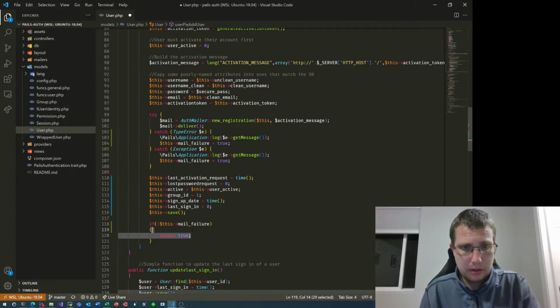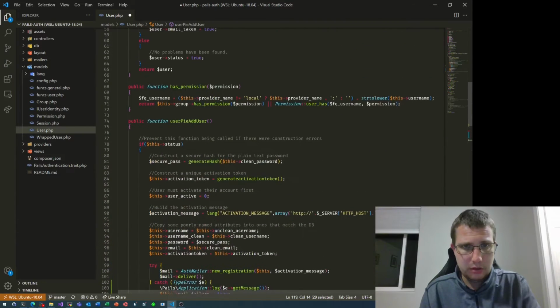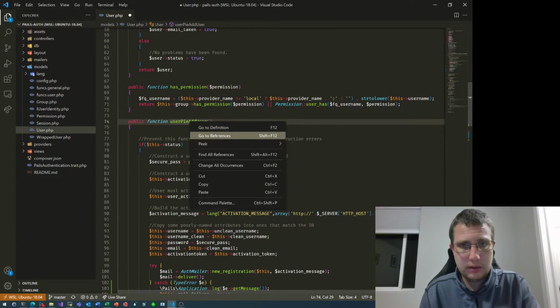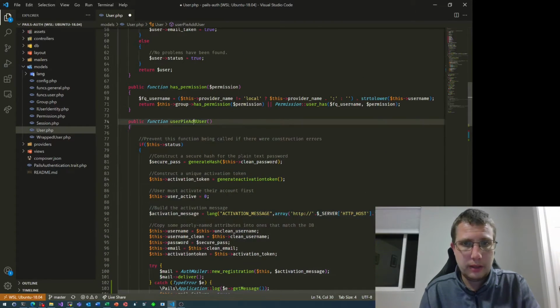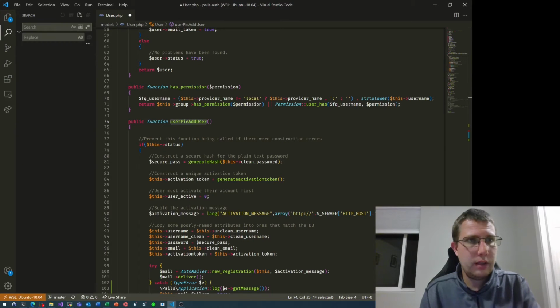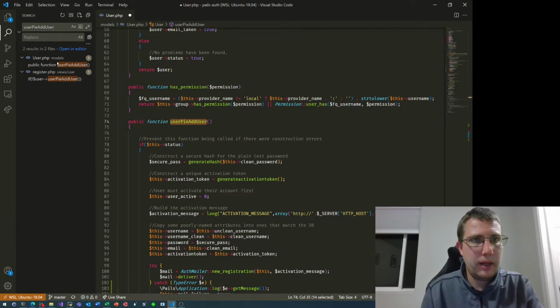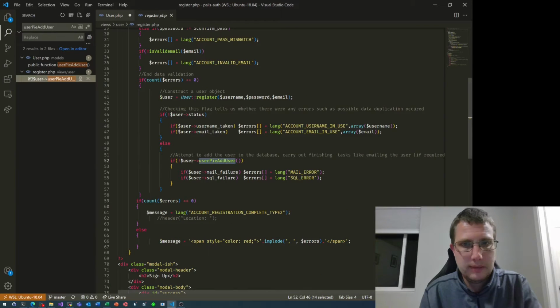Now, the one thing I'm not sure about is this return true. Let's see if we can find where user_py_add_user is actually being called. If user_py_add_user returns false, we check if there's a mail failure and add mail error, or a SQL failure, and then we add the SQL error.